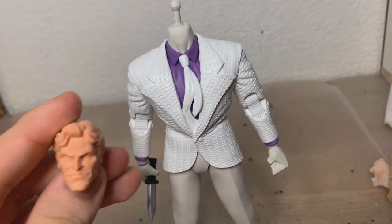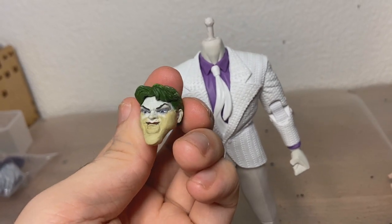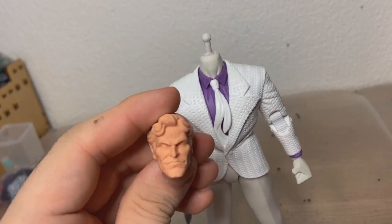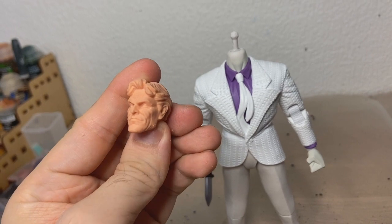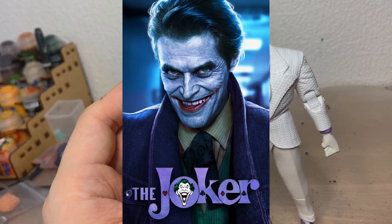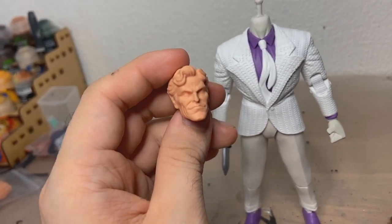And for that, I never really liked the original head. I tried to resculpt it and then I realized how much I hated everything, so I just scrapped it completely. And I found this head on eBay, which looks to be very Willem Dafoe inspired. If you've been around on the internet, you might have seen some Photoshop pictures of Willem Dafoe playing Joker, and it's pretty much perfect. So yeah, I figured this would be very, very fitting.